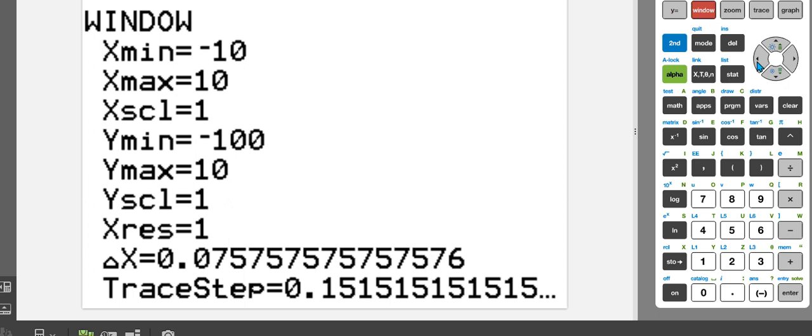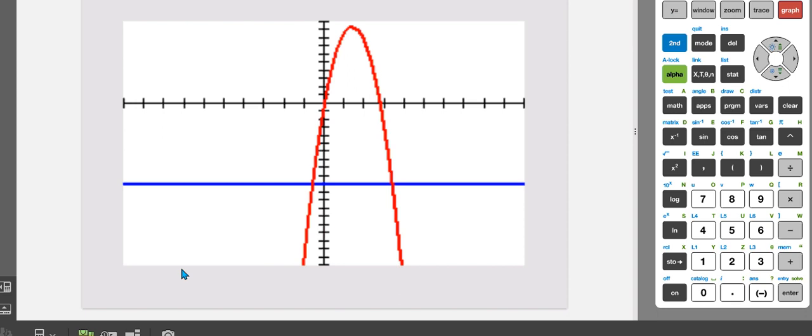Okay, I'm going to change my window a little bit. I want it to go a little bit lower, and I'll hit graph. So the red line represents the object being thrown, and it's up here on this cliff, and it goes up, and it comes back down. Here's where it has a height equal to the cliff height, the 10-meter height, and then it keeps falling, and this point right here is where it is 10 meters below where it started.